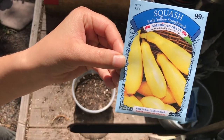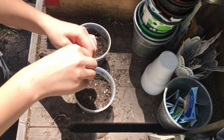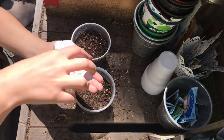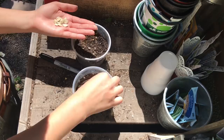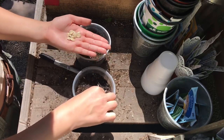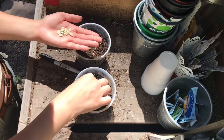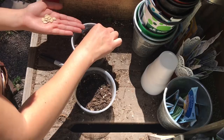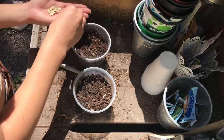Next squash I'm going to be sowing is this early yellow straight neck. I've grown this before, and not from seed though. I had an okay success. I got a couple of squashes, but not too many. I think the one that I grew last year, it grew like a zucchini.